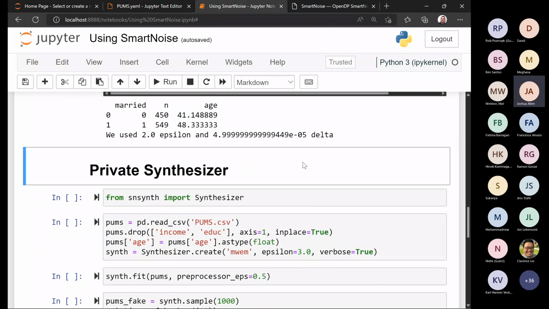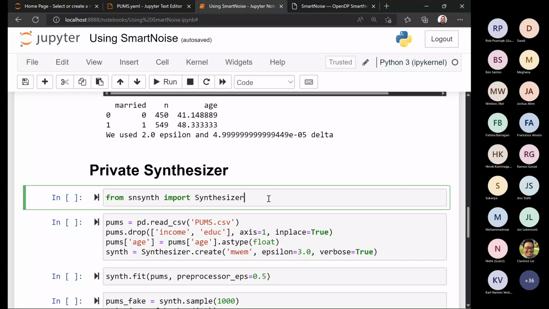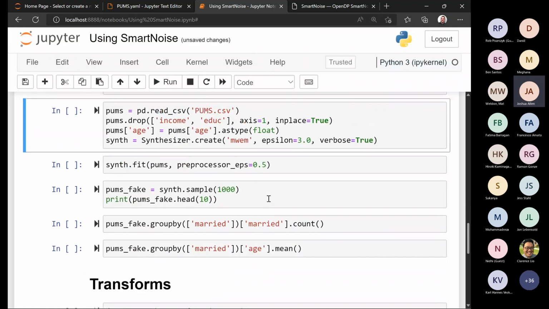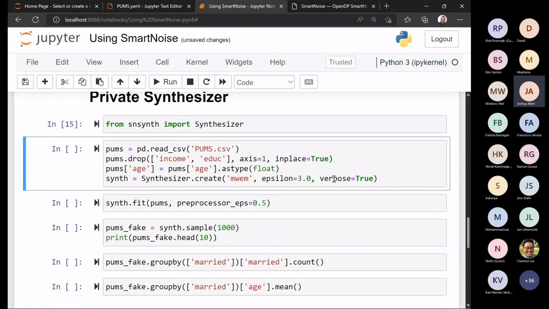All right, so let's go ahead and do the exact same thing, but with synthetic data. In this case, you just import the synthesizer namespace or synthesizer class here. With a synthesizer, you just need to provide us with a data set. This data set can be a list of tuples, which is just your standard output from any SQL query. So you could do a select star from some database to get your data set. You can provide us with a NumPy array, or you can give us a pandas data frame.